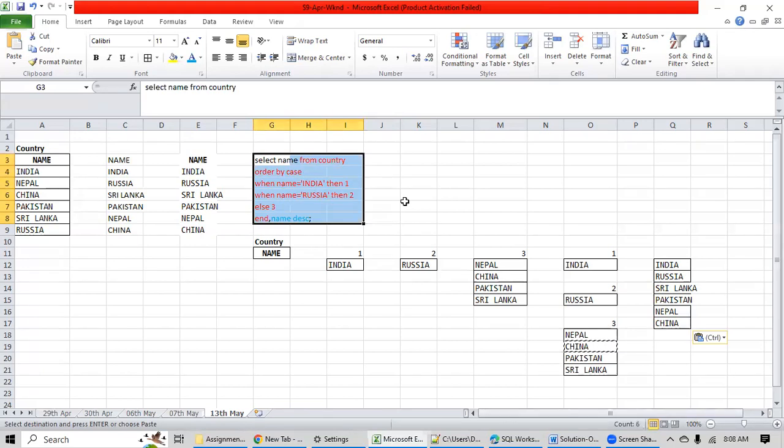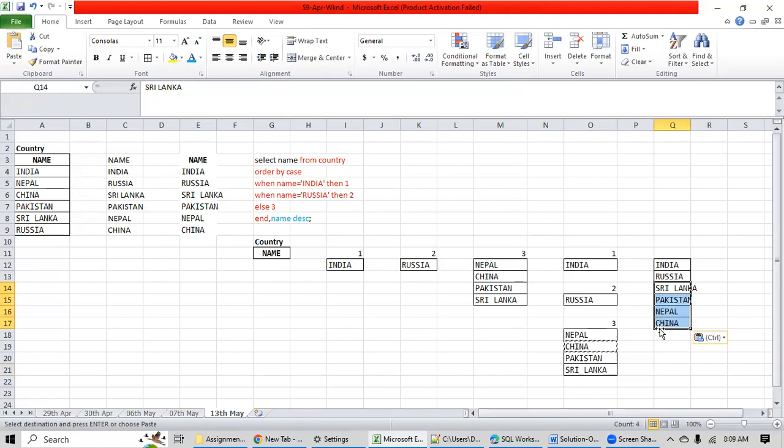Yes, sir, I have a question. In bucket number 3, we are doing descending order. Is it doing descending order in terms of alphabetical order, or the number of alphabets present in a bucket? Alphabetical order. This we have discussed in the first or second class. This will happen in the alphabetical order. Sri Lanka, S will come first, right? Then P, then N, then C. So it is based on the alphabetical order: Sri Lanka S will come first, Pakistan P, Nepal N, then China C.